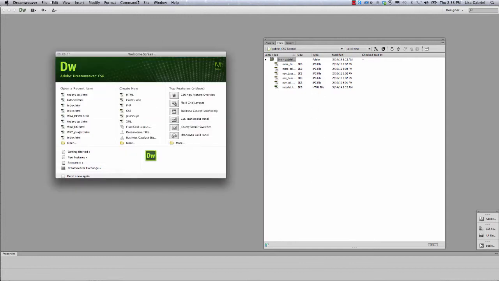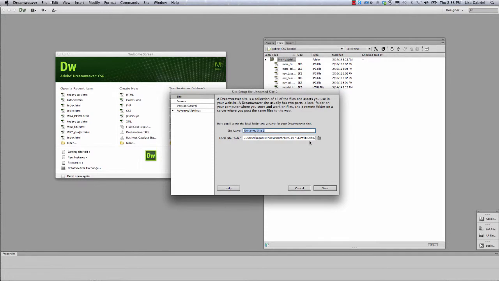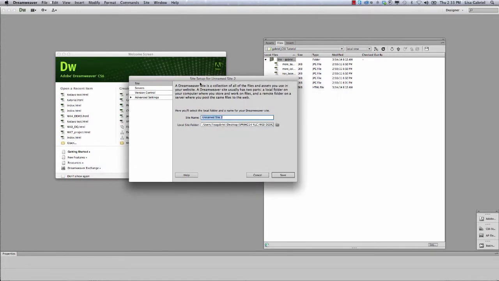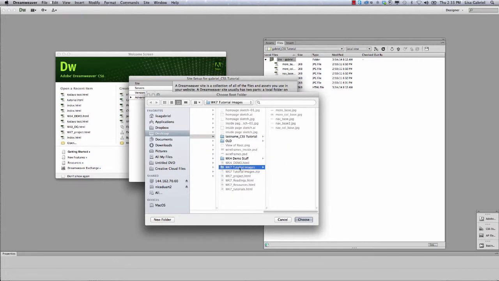So everybody should know how to do that. Just real quick, I'll review that. You go Site, New Site, and you'll get a new window like this, and you can go ahead and label that with your last name, CSS tutorial. Okay, so you're labeling the name of your site in Dreamweaver is what you did here. You'll click the folder, and you're going to go out and find that folder. Where is it?